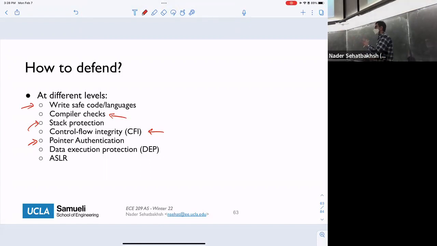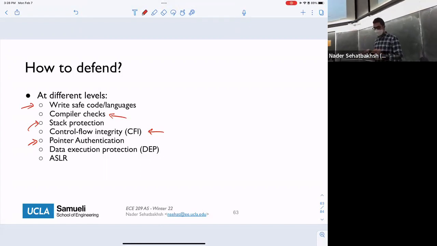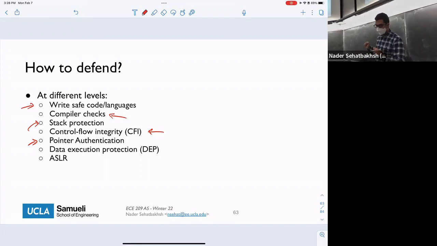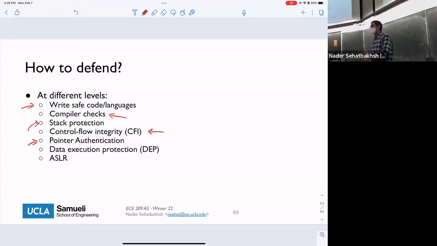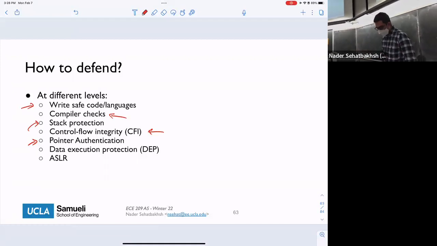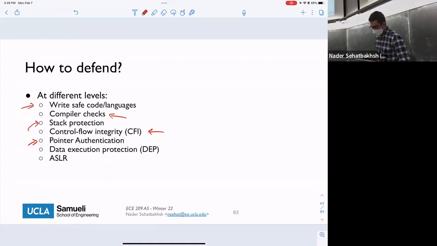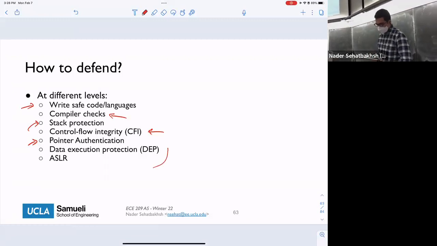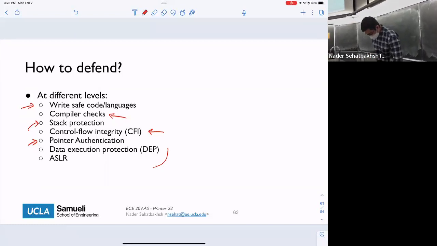And as we talked about during the cryptography lecture session, finding an arbitrary MAC for an arbitrary value is not possible unless you have the secret key. So if you don't have the secret key, you cannot create that, and you cannot just jump arbitrarily to any location. Right? So that would be another way of doing that. But of course, it has its own problems and challenges. Another two things that I'm going to talk about in the next few slides are data execution protection and ASLR.